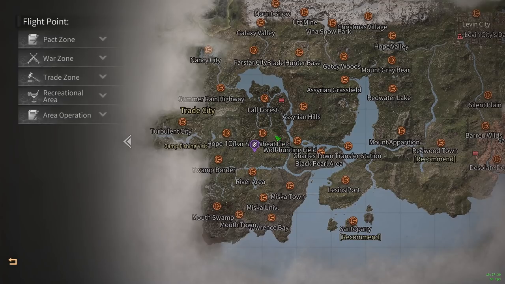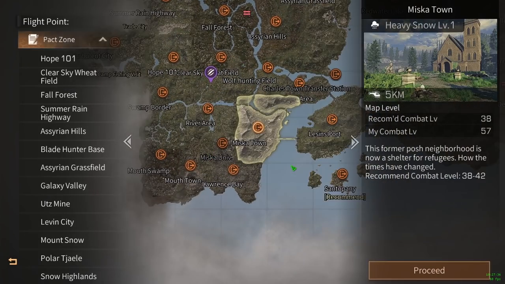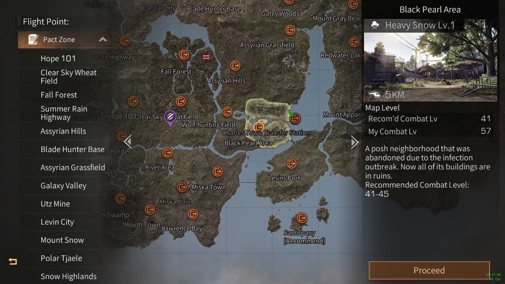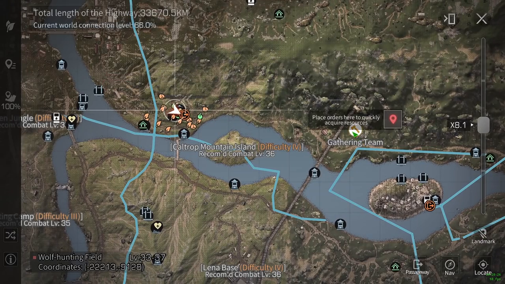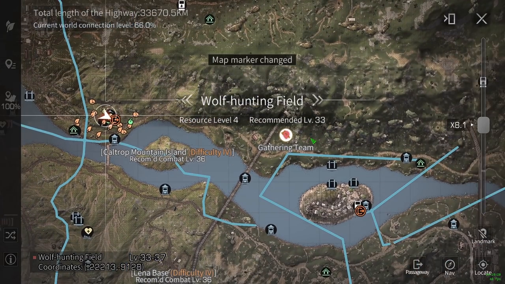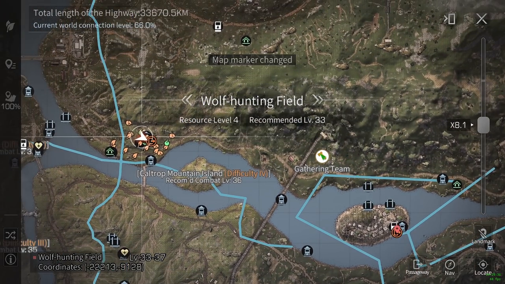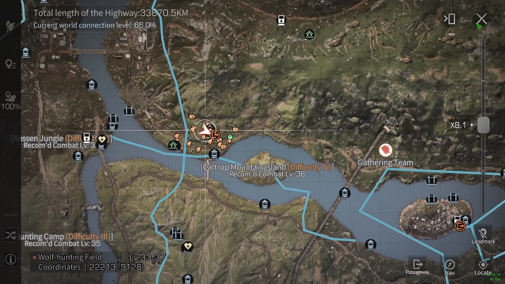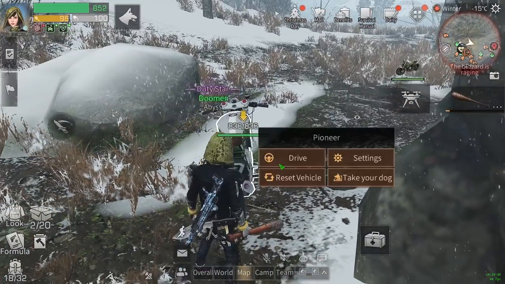All right, so next up, we got River Area, Miskatown, Wolf Hunting Field, and we got Black Pearl Area. Well, there it is, but that's pretty far, though. You can go to Black Pearl Area and literally just run there, but I guess I'll just use my bike. Yoink this bad boy down.